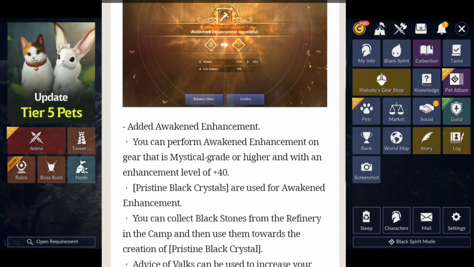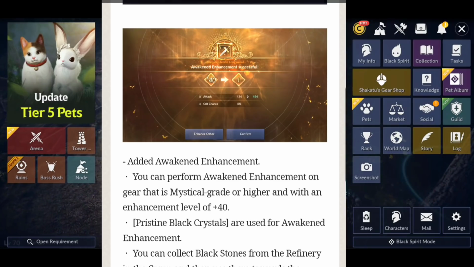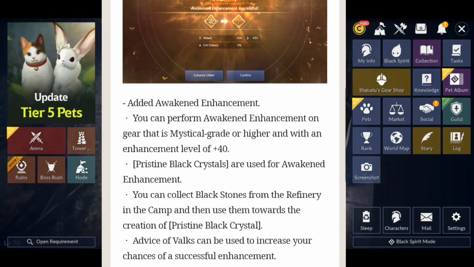They added Advice of Valks, which can be used to increase your odds of success when you're doing the enhancement for the Awakened. And of course, if your enhancement fails, you can use Restoration Scrolls. And I say if, not when, because we all know it's going to happen. It's RNG.